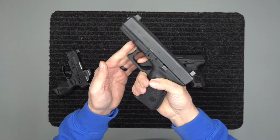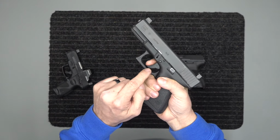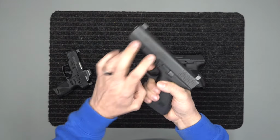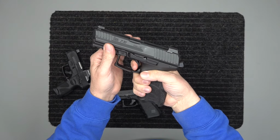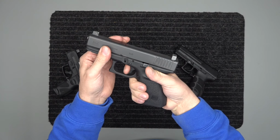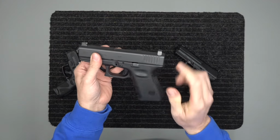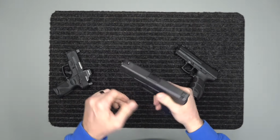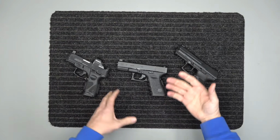But in all honesty, that little bit of travel, this is a heavier trigger pull even to the wall. This is heavier than this. This is a longer one. That's a crisp break. This is a shorter one, but it's a heavier short one than it's a crisp break. And I believe that this break is crisper than this one as well. Again, all these guns are stock. I haven't done anything to the triggers.